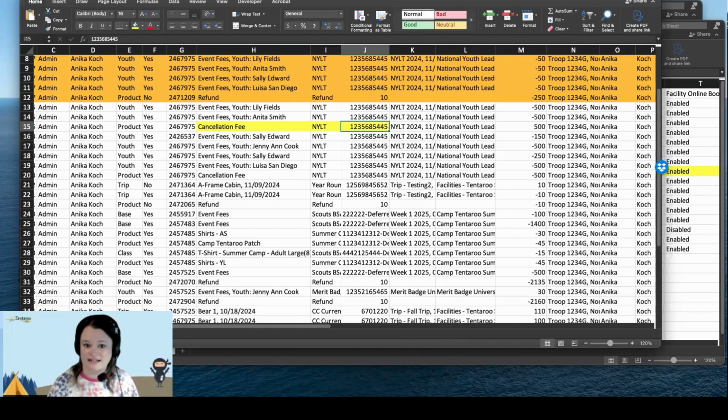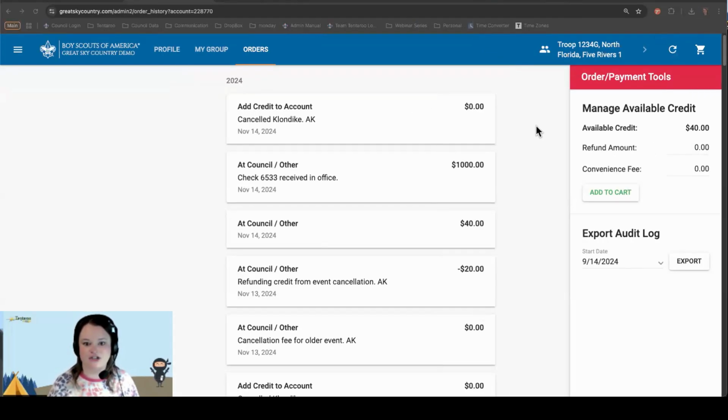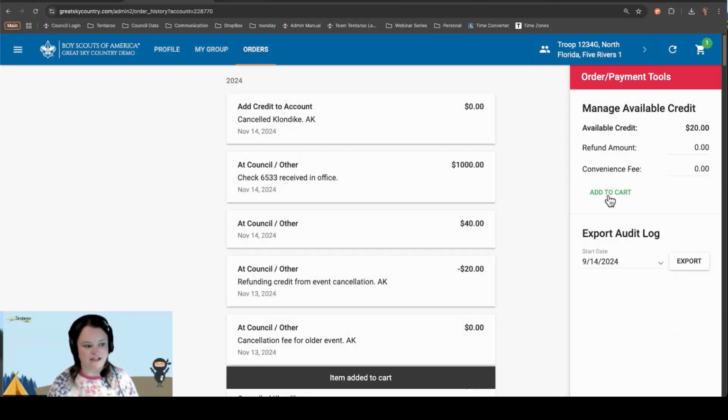Another way to process these fees, especially when you aren't sure of the source of the credit, is to use a generic convenience fee through previous orders. The generic version of this is useful for older credit that needs to be absorbed without a specific source. To absorb credit through a generic convenience fee, you'll go to the group's previous orders and enter the convenience fee amount in the convenience fee field. Then you'll want to click Add to Cart to add that change to the cart. So now you've said, this is how I want to use this credit.